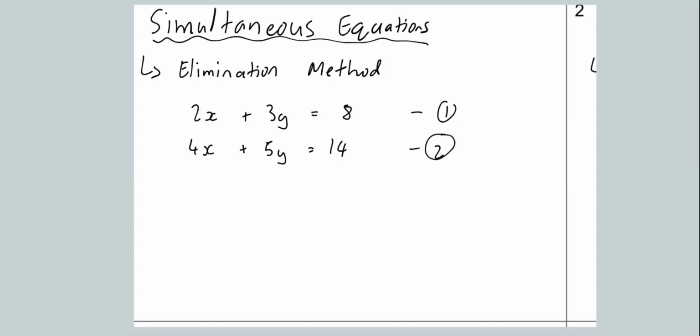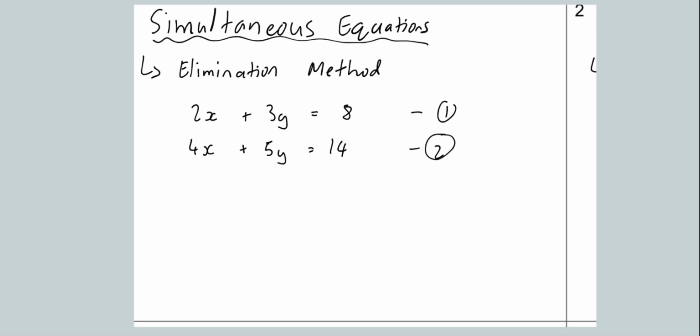Howdy. In the last set of videos, we were looking at simultaneous equations, and the method we used to solve them was called the substitution method. That's frequently the easiest way to solve if possible, but it's not always a tidy way of doing it. So take this example here.